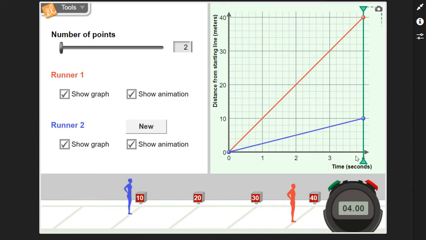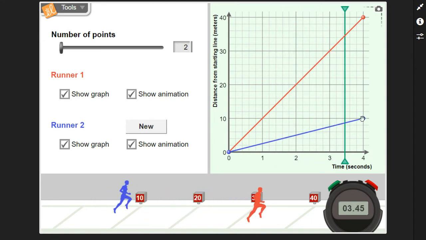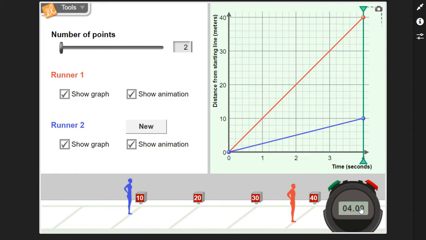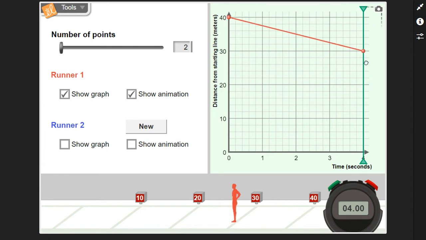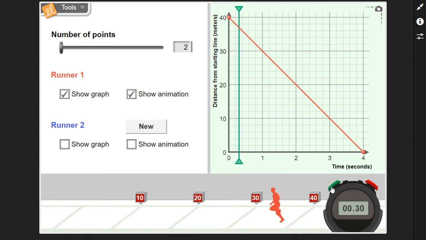And if they go lower, you can actually see it. Notice that the line isn't as steep, and the runner is running really, really slow. And then when the timer stops at 4, they're only at the 10-meter mark. Number 3, make the following graph on our gizmo. I'm going to get rid of the blue runner and just look at the red runner. So they're at the start line, and let's see what happens.